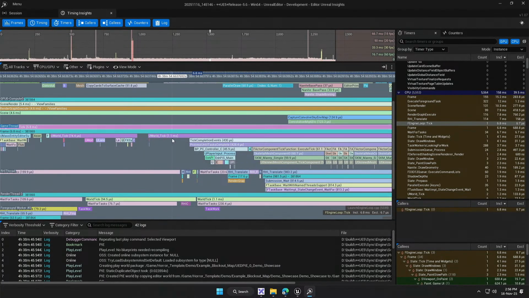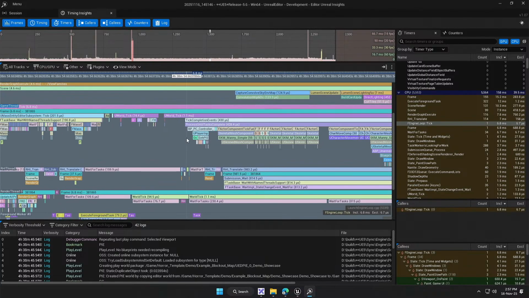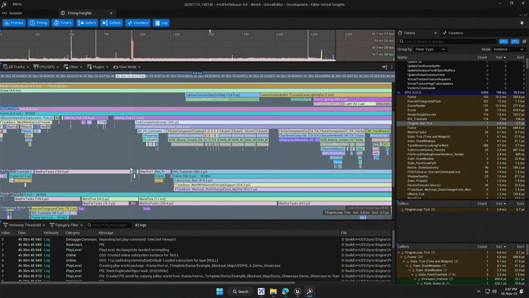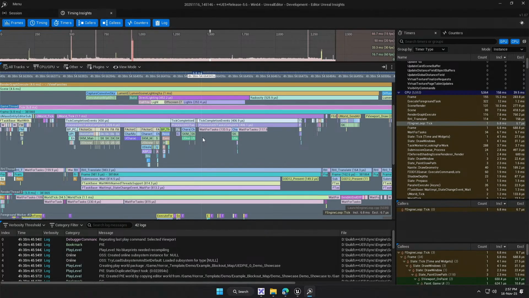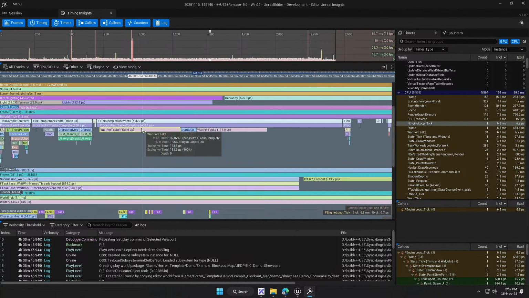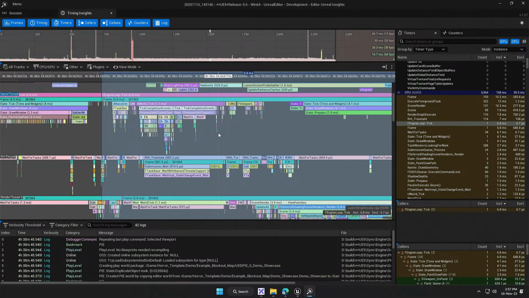If you see these big gaps, it might be that Unreal Insights did not catch something, or that maybe there is some work being done in the background. Usually there are ways to profile, but for this live stream I didn't want to go too much into Unreal Insights. We could do a dedicated video for this, but this is just to give you a general idea of what's happening here. Okay, so let's not go into too much detail, but because this is an empty project, we don't have much stuff in here, you can see there is a lot of wait for tasks, meaning we're not even CPU limited, we're probably GPU locked.